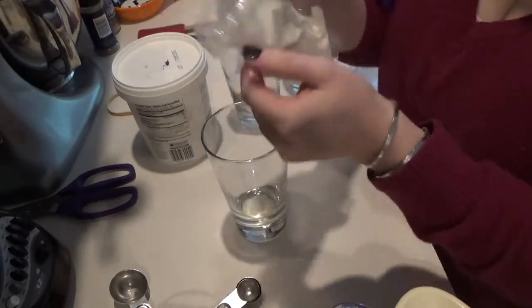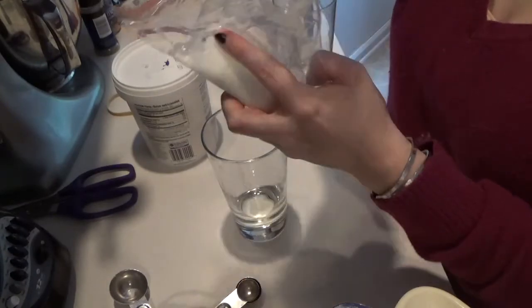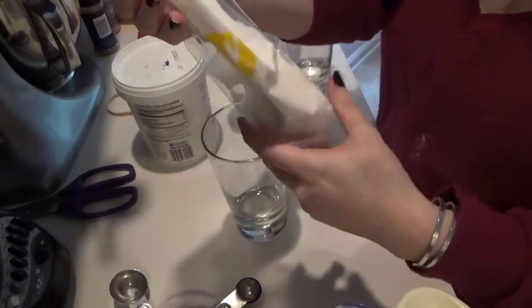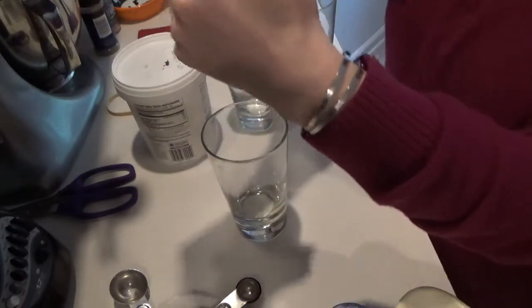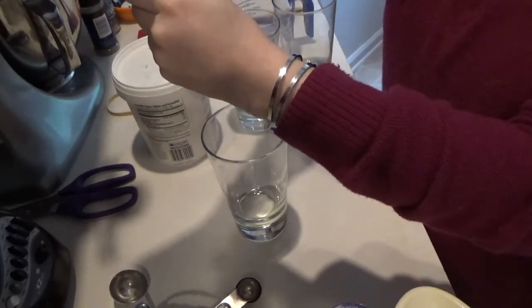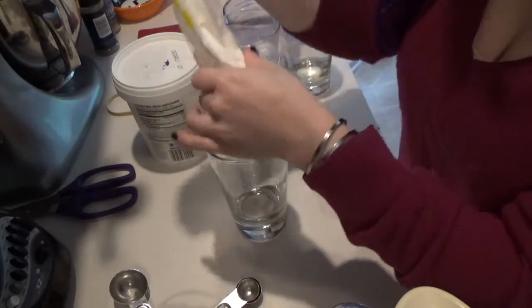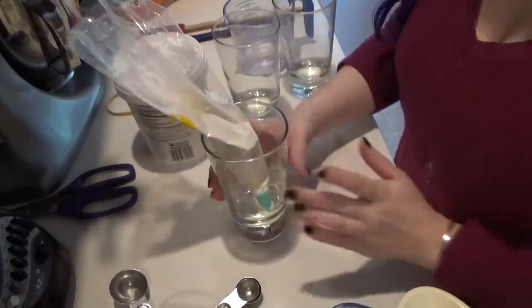And then you'll pick it up from the glass, unfold it, and smoosh it all down towards the tip. And you can go ahead and put it in the glass again, so if any runs out of the tip, it's not going to get all over your table or anything like that. So there you go, that's one bag.